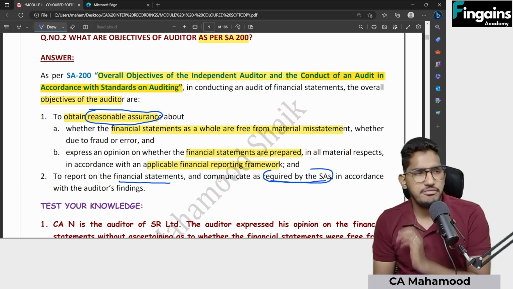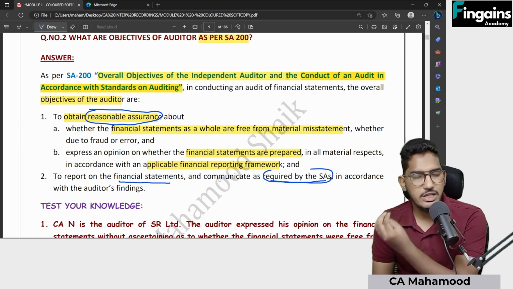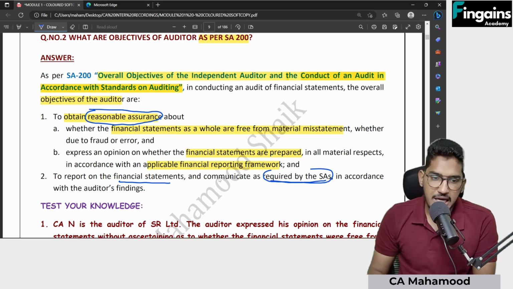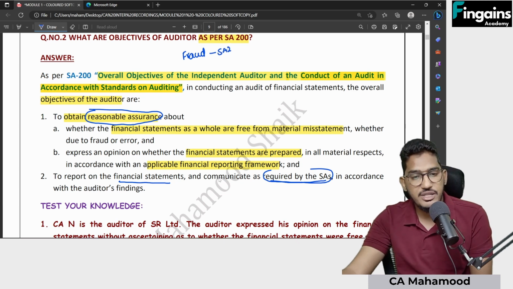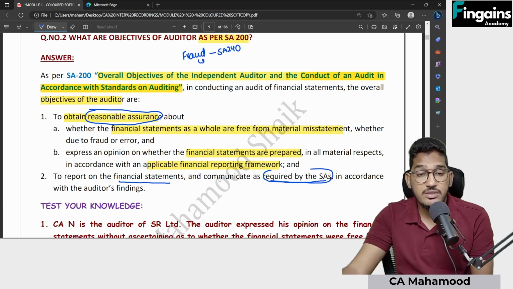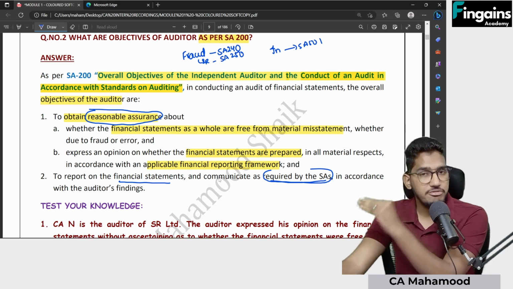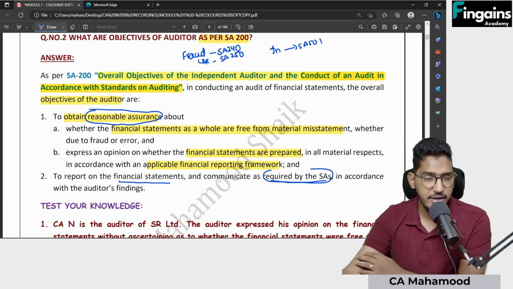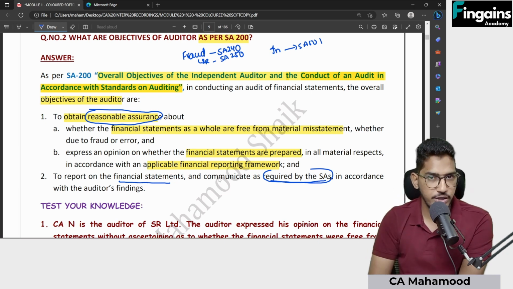Regarding various matters, there are different standards. Like the way each accounting standard talks about a specific issue, each auditing standard also talks about a specific issue. Like if I came to know about any fraud, how to report that fraud, that guidance has been given in SA 240. If I came to know that some laws and regulations are not complied with, how to report it, that is given under SA 250. If I find that inventory is wrong, how to report it, that guidance has been given under SA 501. So whatever your findings are, enough guidance has been given under relevant standards. As per the relevant standards, whatever auditor's findings are there, those findings are required to be reported.